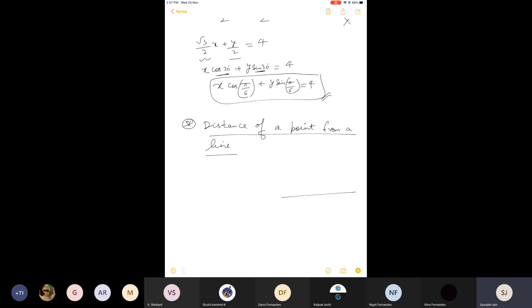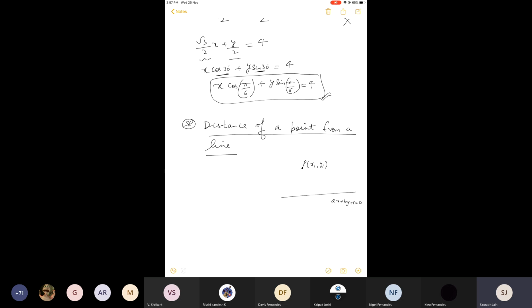So, what is the article all about? Suppose there is a line and you know its general equation. You have the equation of the line and you have some point P not lying on the line. So you have 2 things, a line and a point, and the condition is that the point is not on the line. You can check yourself: you will put the coordinates of the point in the line and you will see that it is not satisfying the equation. So from there you can see that the point is not on the line.